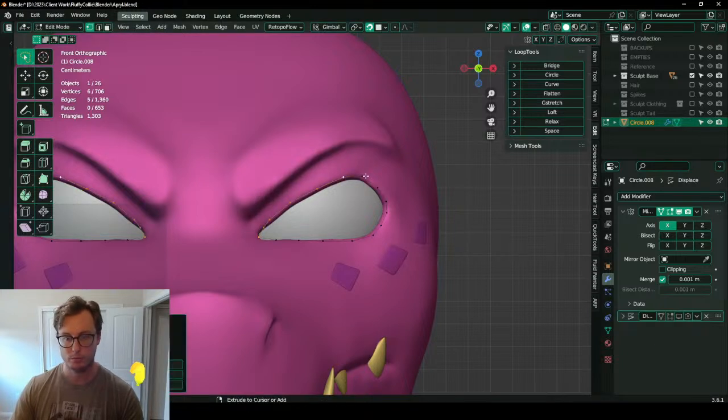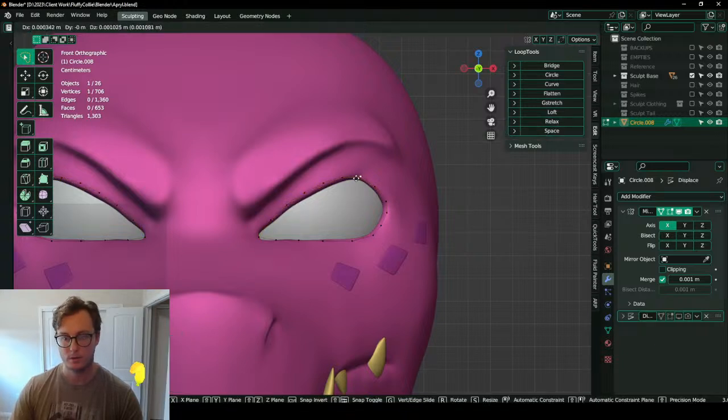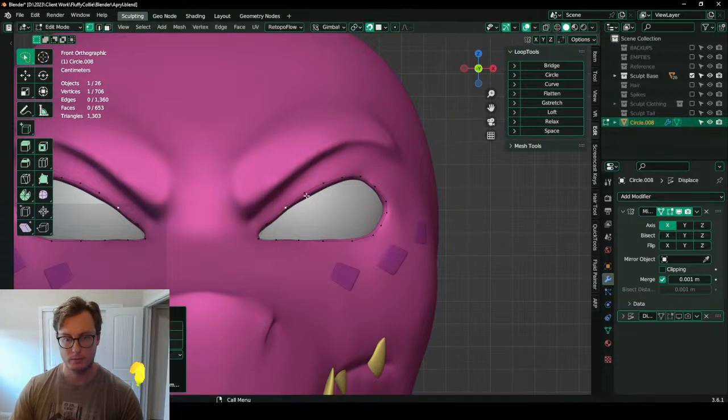Boom, boom, boom. 8 edges, yeah. Relax, space. Most importantly, the space one should be always used.